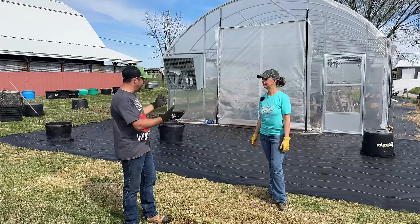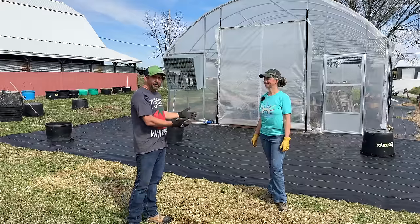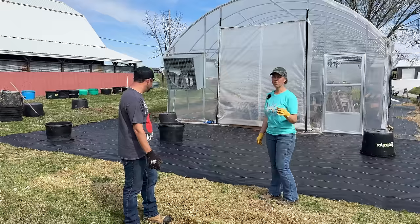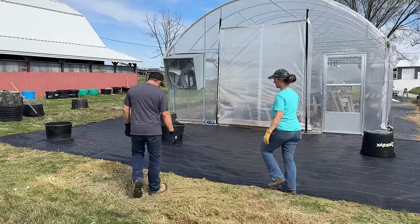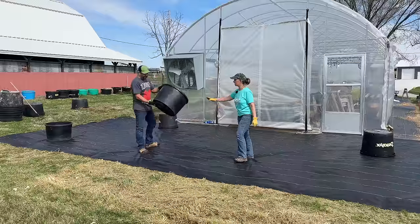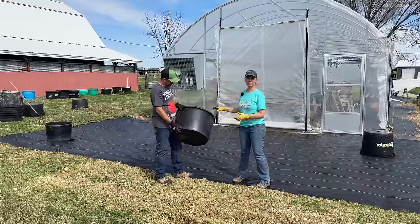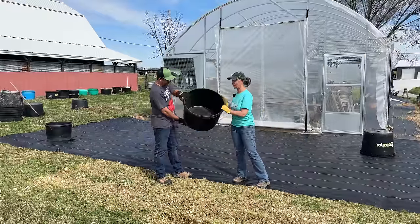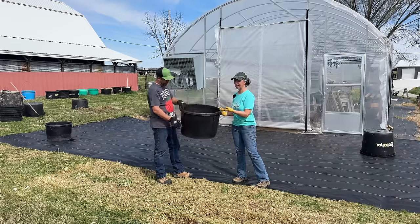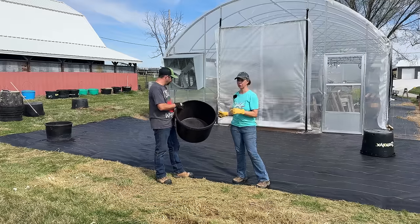Right. So things, especially things that need daily attention like plants, we really want in areas where we're going to see them often. We are going to be growing all of these plants in buckets like this. We've been using these kinds of buckets for a long time. These are actually cattle protein tubs that the cattle have licked all the protein out of during the winter or whatever, and then they just leave behind these buckets. And they're really perfect for growing in.